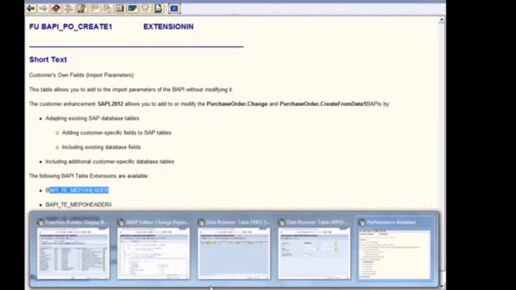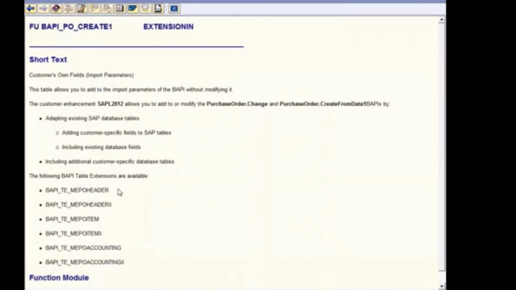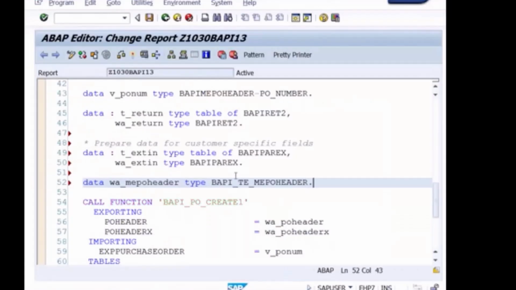Okay, so let me prepare a work area for that. So I'll say data W underscore MEPO header type BAPI underscore T underscore so and so. Done.